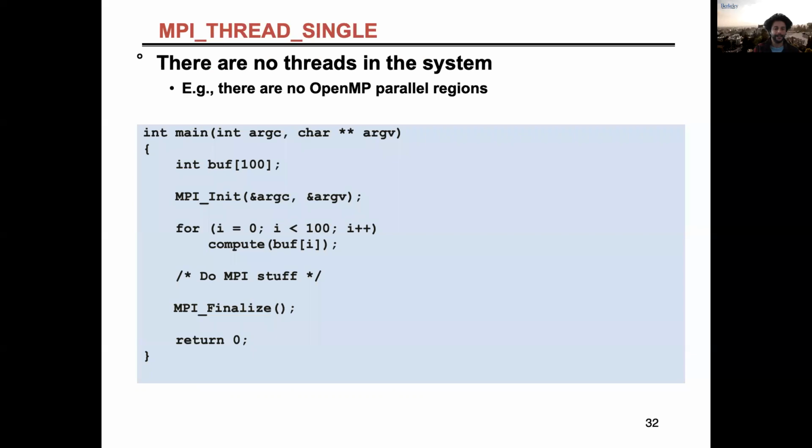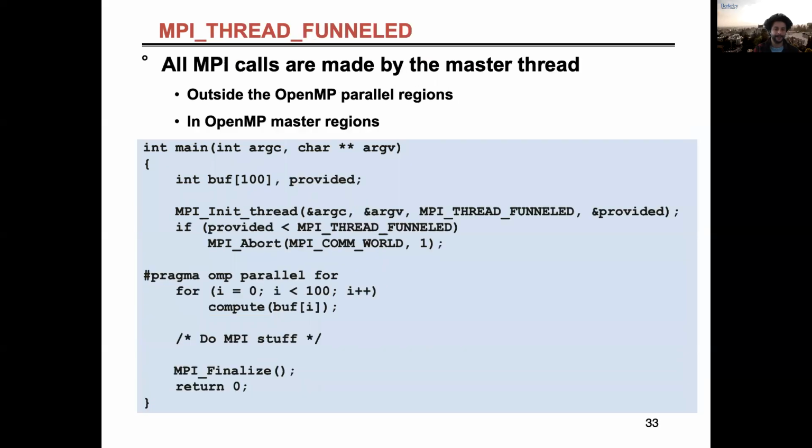Simple stuff: MPI init and finalize without threads, we know. How can I do funneled? Well, I can ask for funneled support in my MPI init thread call, and if MPI doesn't give me that support, I can abort. And now I have this OMP parallel loop, but it's not doing any communication. It's only doing computation, and once it's over, I do MPI stuff. Remember, OpenMP will open up a parallel region, and it's going to close that parallel region. So at this point, when I'm at the do MPI stuff commented line, there's only one thread alive.